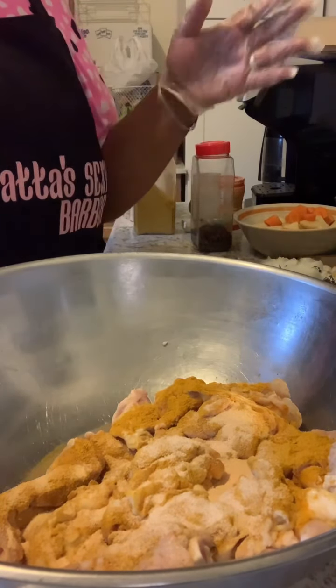If you don't put love into your food, then your food is not going to taste good. Even when it comes down to mixing the ingredients on your meat — I'm not playing with this. I am actually making sure that every piece of meat has seasoning on it, so that every bite a person takes, they're going to taste the seasoning. Some of y'all are scared of seasoning. Now this is a little pepper — I got a little pepper to put on there, not a whole lot, like maybe a teaspoon. You don't want to make it taste like black pepper.